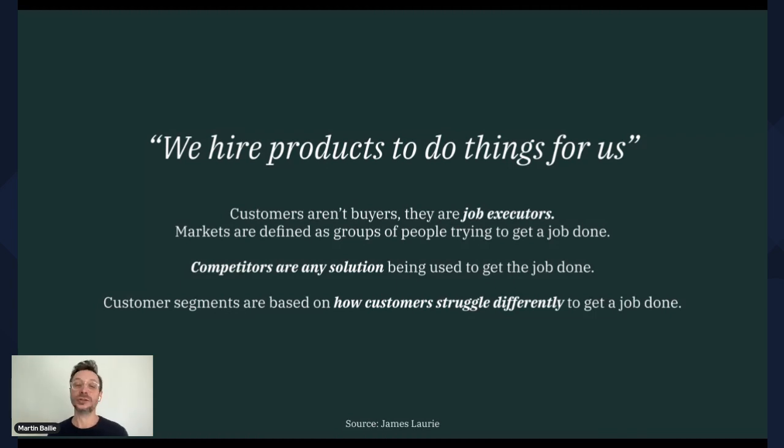They could be a student. They could be a grandma. Each, from a profile perspective, very different. The job they're trying to get done is to share a photo, for example, in order to be proud of something for their friends, promote themselves about something. They're showing a photo of a child or something, or an event. Either way, that pride is to spread the photo, to get people to comment. Doesn't matter who they are.